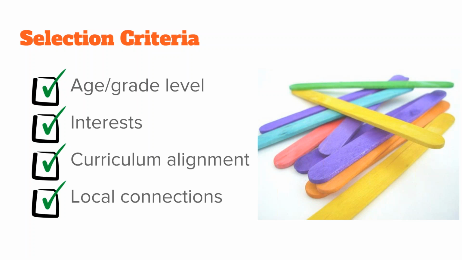And then the last thing on here I wanted to mention was local connections. So whenever possible, it's really powerful to be able to find things in your local community, things the kids would know about. Maybe there's a new building being built, or a new bridge that's going up, or some work being done at the local wastewater treatment plant. Just local things that the kids can connect to.